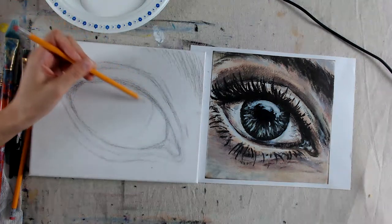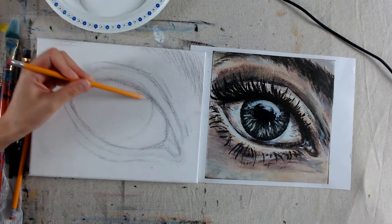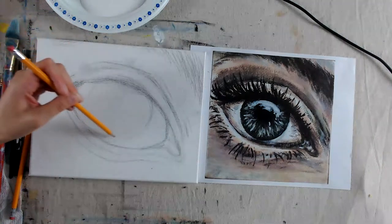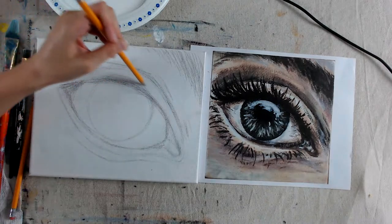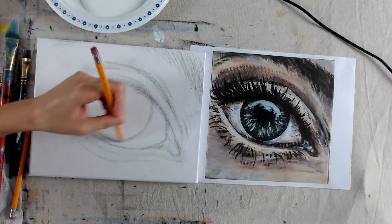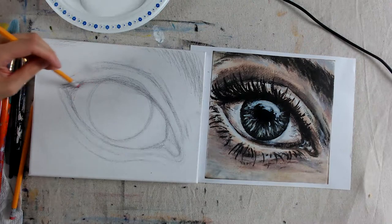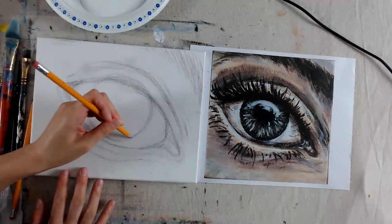You also want to imagine that the top part of your iris is actually up here, being cut off by your lid. So you're going to go a little tiny bit above, okay? Nothing crazy, or it looks like you're looking upwards and your eyes are disappearing in the back of your head. So we're going to just try to get really close to the bottom. There we go, that's a circle. Basically just about to touch the bottom.